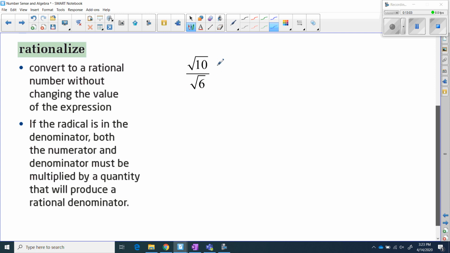So if I look at this, for example, I say, well, these won't go evenly. Not as nice as the last 4 examples. So what we're going to do is multiply this expression by a fraction that we consider to be equal to 1. You say, how do I know what fraction to pick? It's all dependent upon the radical in the denominator. In the denominator, I see a radical 6, so I am going to multiply the numerator and denominator by radical 6 over radical 6.